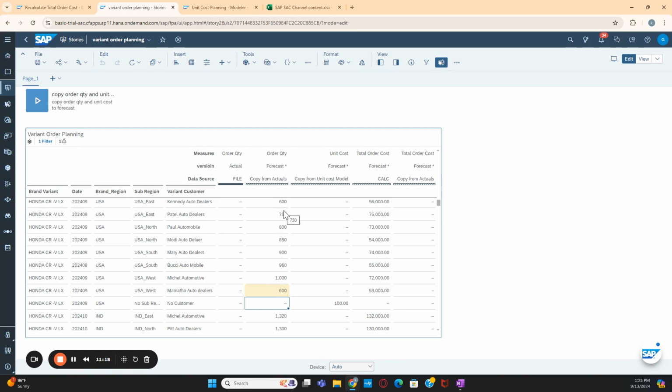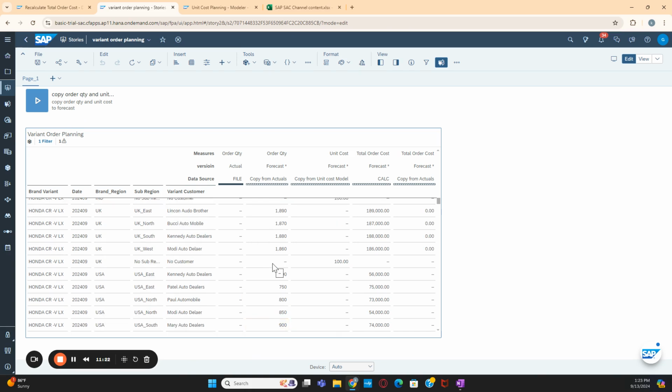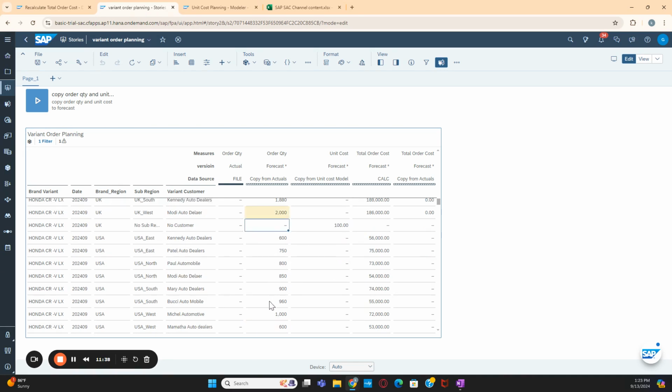What I'm trying to achieve: if I change the USA, let me change one value for the UK also. UK, I'm writing only one record here. Suppose 2000 I'm overwriting here. These records I have updated here.